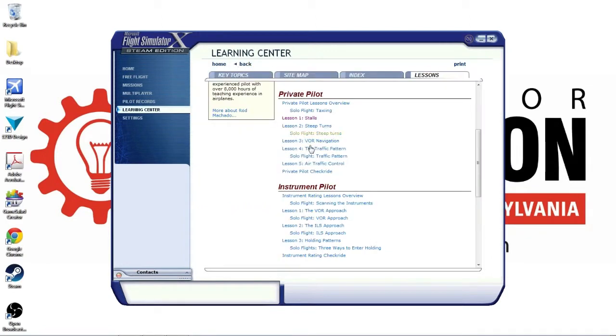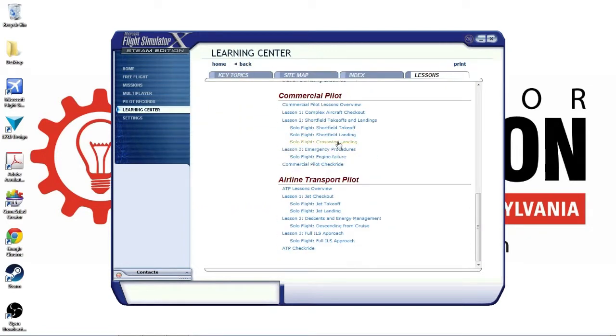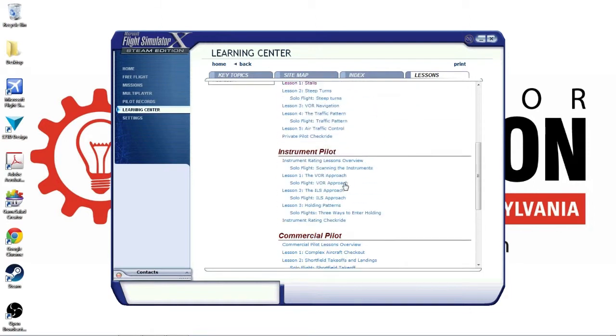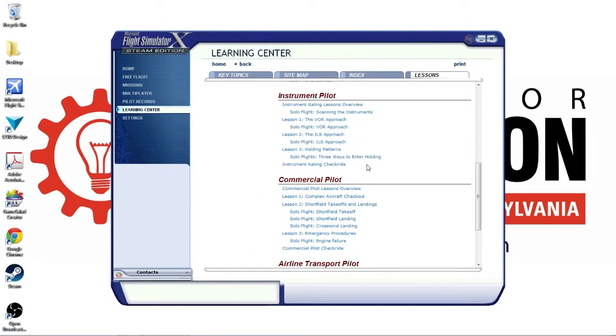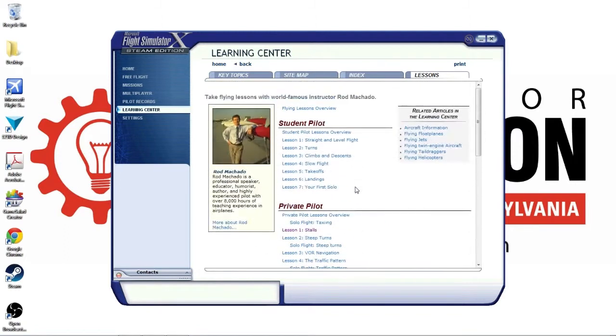Going back to Learning Center, we can do things like different takeoff scenarios, how you land a jet, how you take off a jet, how you fly a jet, those types of things. In the third mission of the competition, you will be flying a 737, so the person that will be flying that might want to concentrate on these training missions. The person that may be concentrating on the Lear jet might be concentrating on these scenarios.